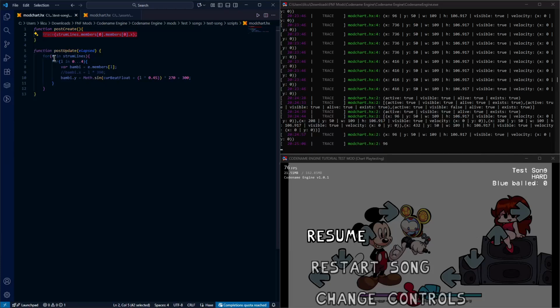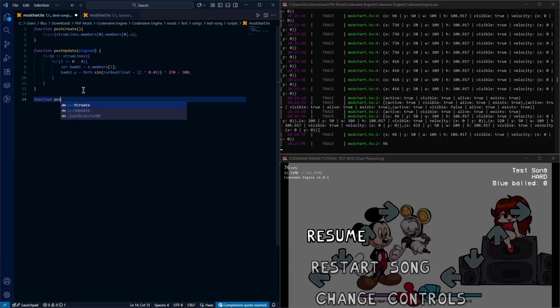I didn't need this, maybe? I mean, still, really, it's supposed to be for each note. So we can keep the Y, but we can get rid of the X. So now that I've done that, if I try to use another post update function with elapsed in it, because why not?